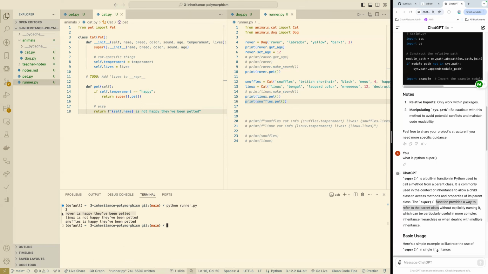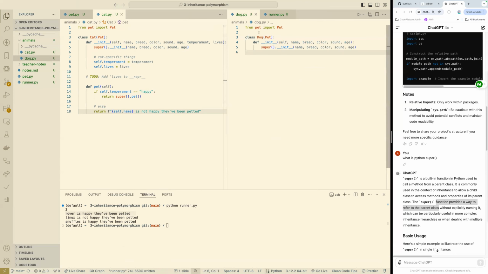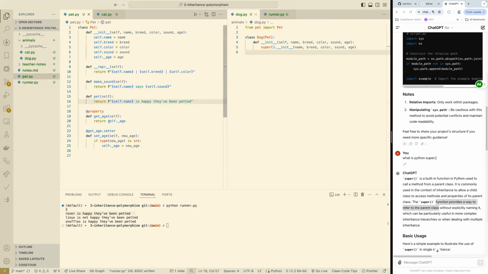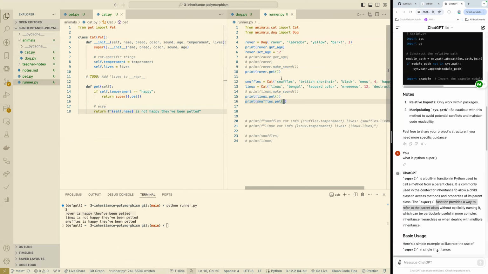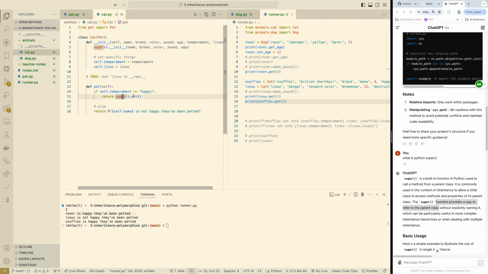This makes sense, right? Dog.pet is using the pet method not from the dog class, but from its parent pet class. But for the cat, Snuffles is happy, so we use super to access the pet method on the parent class. But we have our own pet method here. And so this is called polymorphism because we have these two things.